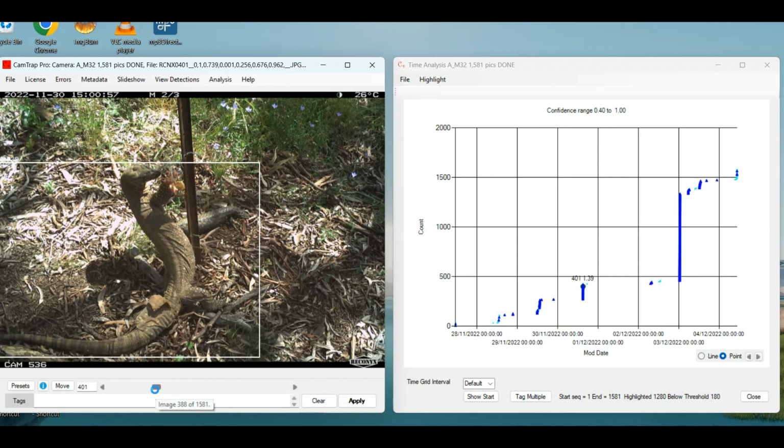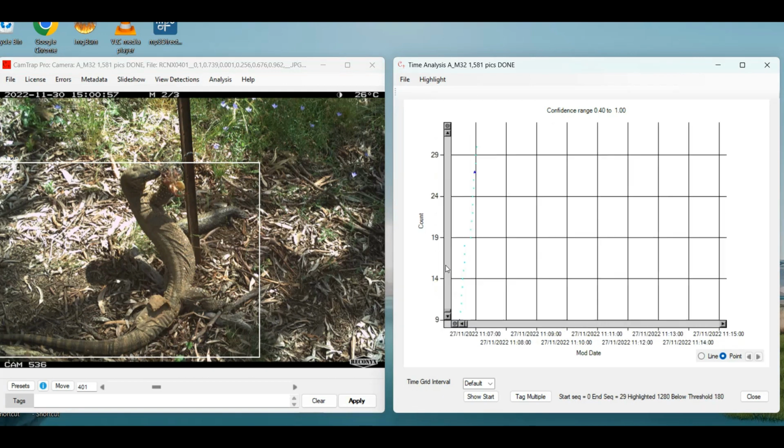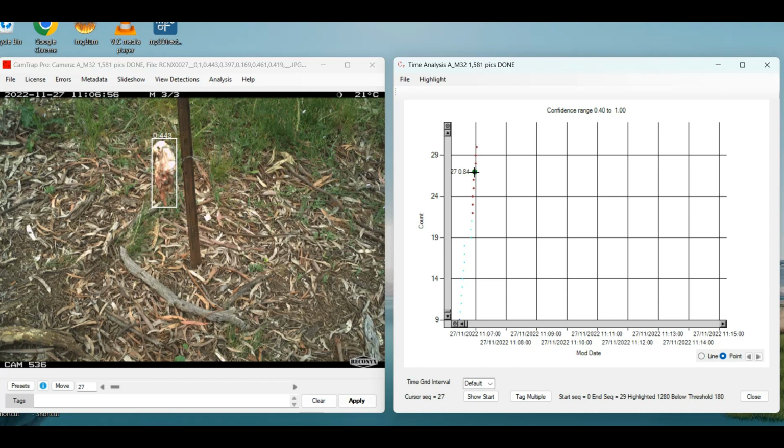You can see that the profile contains a number of steps. So a useful thing to do is to have a look at all of these steps where MegaDetector has detected an animal. And if we zoom in, let's just zoom a little bit more. You can see the individual data points here. If we click on the blue triangle, you can see immediately that's a false detection. It's just detected the bait, so we don't really want to do anything with that.